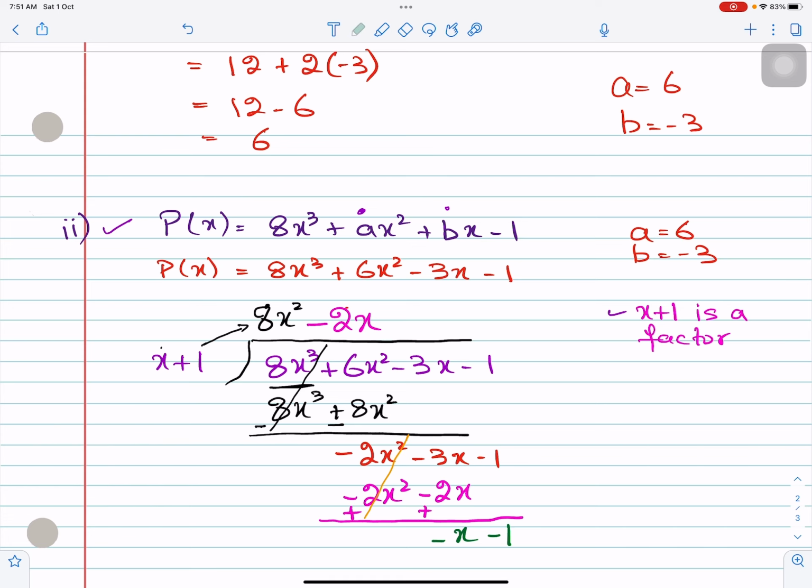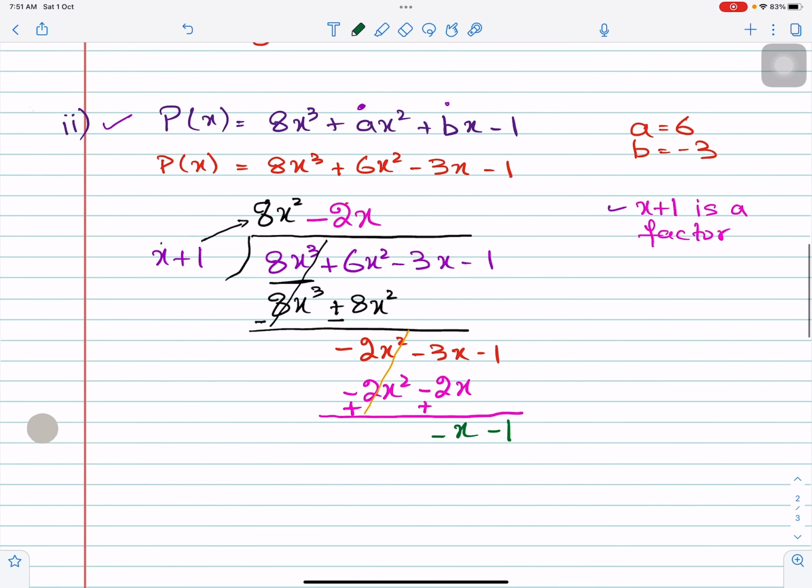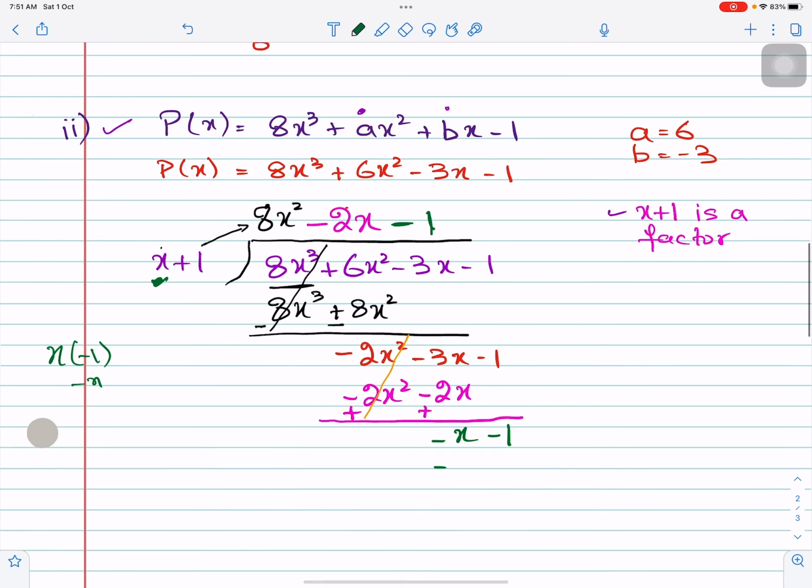Okay, now coming back. Now I have to multiply x by something so that I get minus x. You always look at the first term, which you have to cancel out. So x multiplied by minus 1, right? x multiplied by minus 1 will give me minus x. So I will write here minus 1. And then this one will also multiply by minus 1. It will be minus 1. Signs change because we are subtracting, and you get remainder 0.